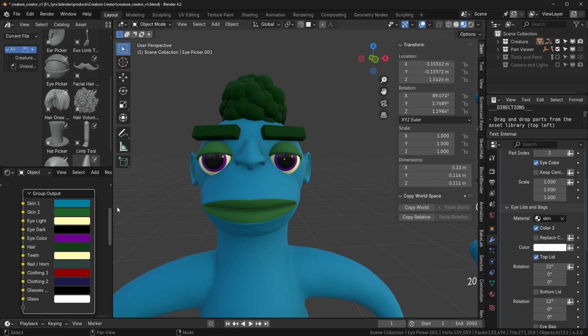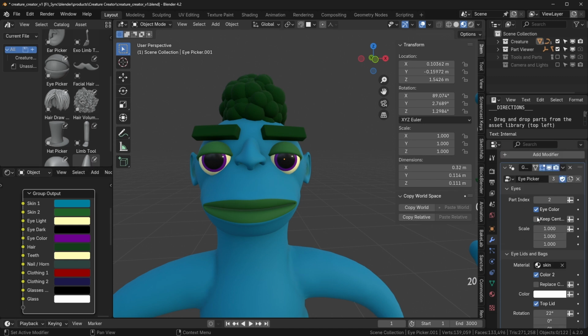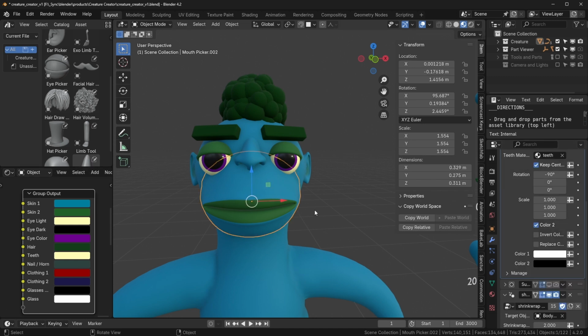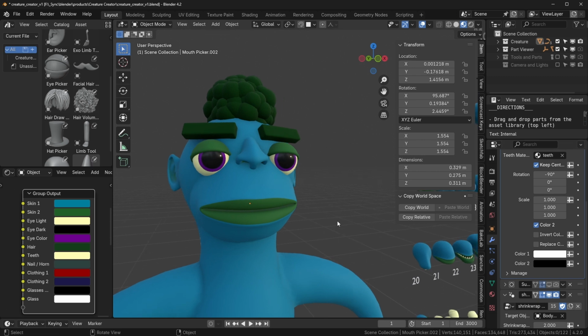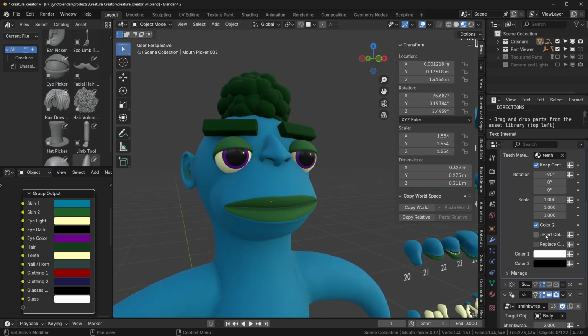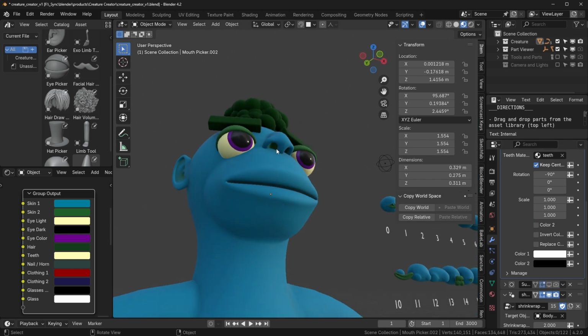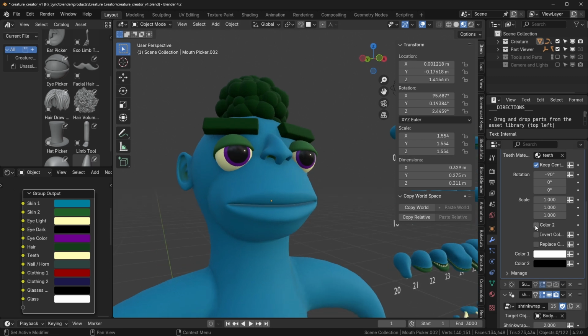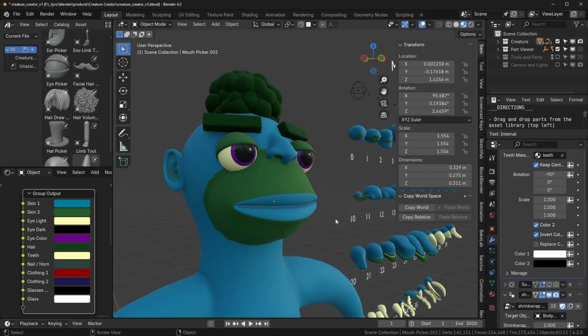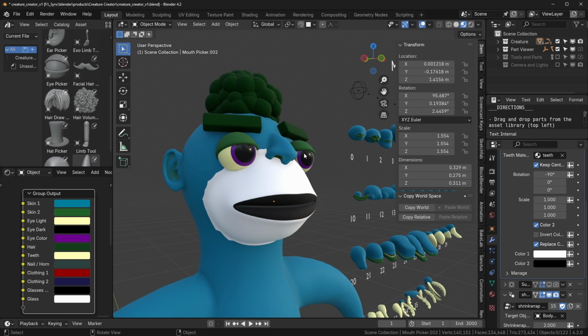So yeah, change these. These are like the global color settings, but there are also overrides in most of these parts. So like if you want to change the mouth color, if you want it to be all the same color, you can turn off color 2, which again is for things like the eyelids and the nostrils, the dark parts, and the lips and things like that. So you can do that to make it all one color. You can also invert the colors like this, which will just flip them. And you can replace them if you want something that is completely separate from this group right here.